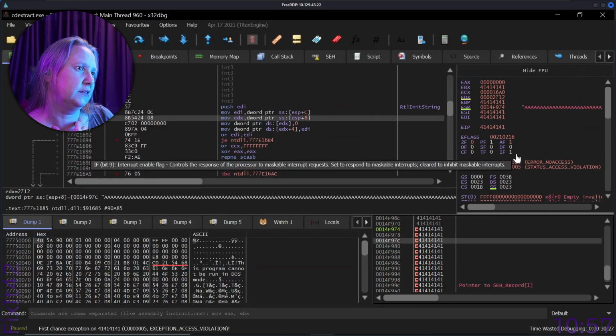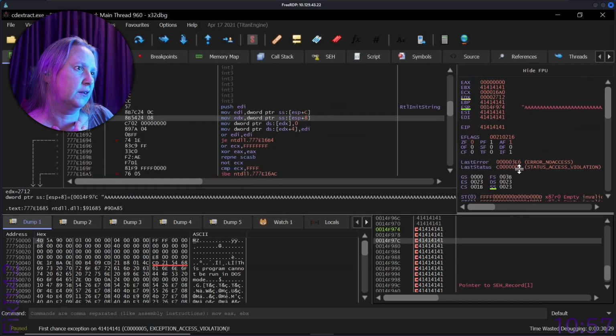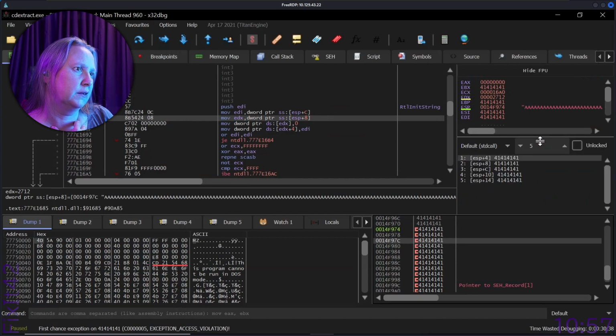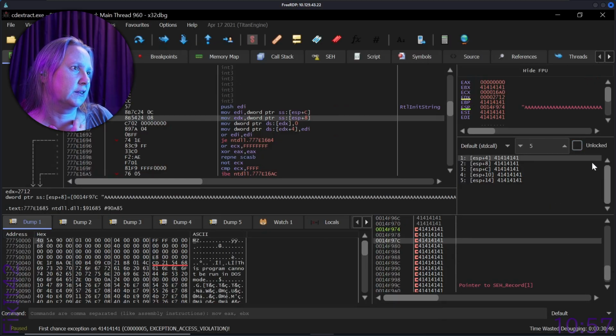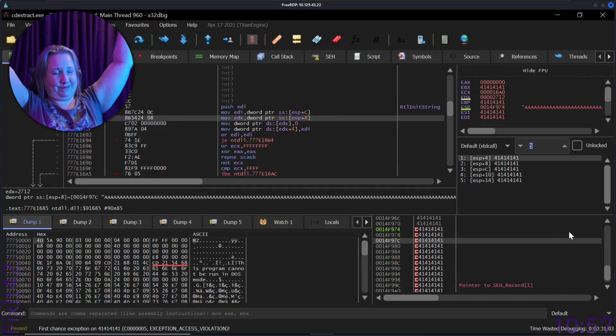Because it would be nice to see all the registers. So I can't. Can I pull this up? No. And this one. There, now you can see this too. And I can't change this where it is exactly. I can just remove it. So I'm curious what they say more.